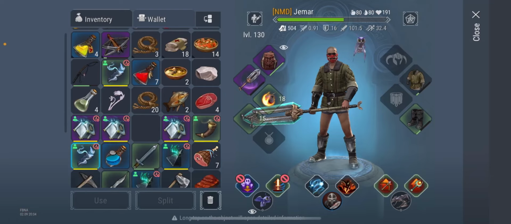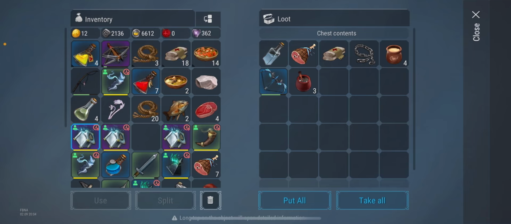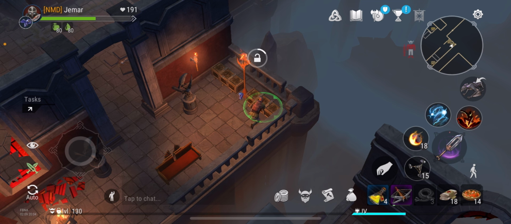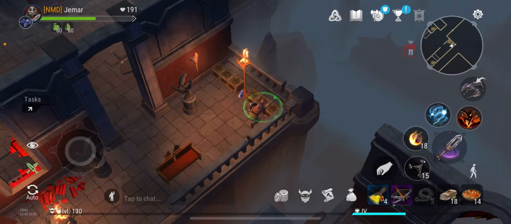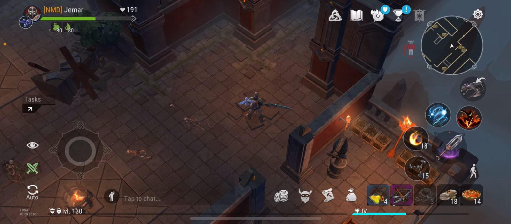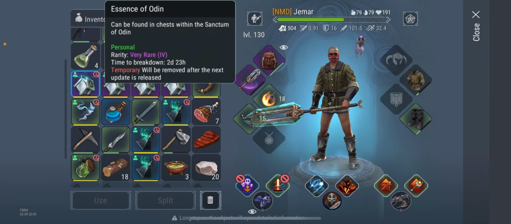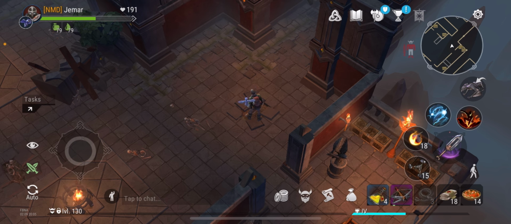But you can stack these for 3 days. Keep in mind, as you can see here, time to break down: 2 days and 23 hours. Well, it's 2 days and 23 hours, but round it off to 3 days. Round it off to 3 days, and as you can see here, we did get another essence of Odin's here. So we're on the first floor, and we have enough essence for all 3 days, depending on if we get a day that requires two essence of Odin's, right? So yeah, that's the best way to get the essence of Odin's.